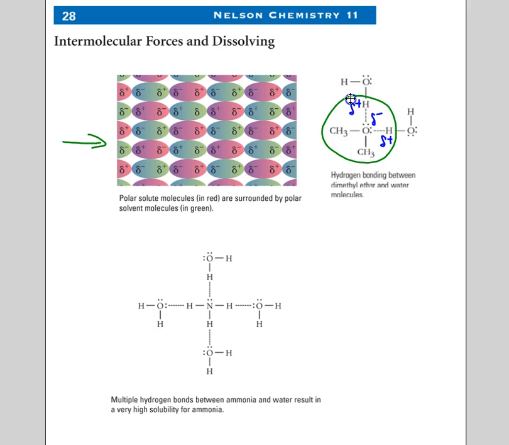When we have multiple hydrogen bonds between the solute and the solvent, that allows for very high solubility. In the case of the dimethyl ether, it's not much of a dipole within the CH3 group because carbon and hydrogen bonds are weakly polar based on the electronegativities of hydrogen and carbon atoms. So we don't have to have dipoles throughout the molecule for something to dissolve, but the more dipoles we have, the easier it is for the solvent and solute particles to interact. So that's visually how dissolving works.